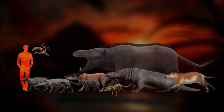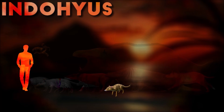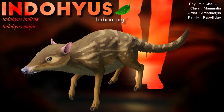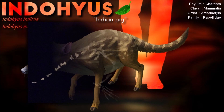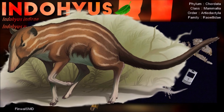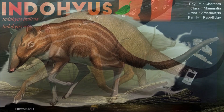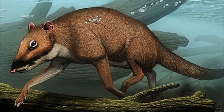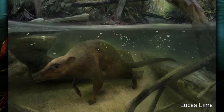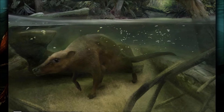Its teeth suggest that it was a herbivorous browser. About the size of a raccoon or domestic cat, this omnivorous pig-like creature shared some of the traits of whales and showed signs of adaptations to aquatic life. Their bones were similar to the bones of modern creatures such as the hippopotamus and helped reduce buoyancy so that they could stay underwater. This suggests a survival strategy similar to that of the African mouse deer or water chevrotain, which, when threatened by a bird of prey, dives into water and hides beneath the surface for up to four minutes.